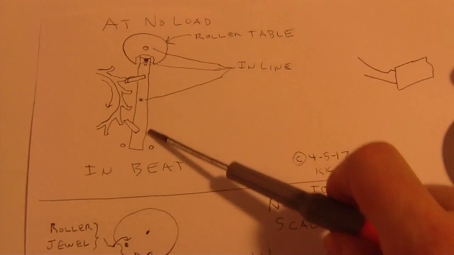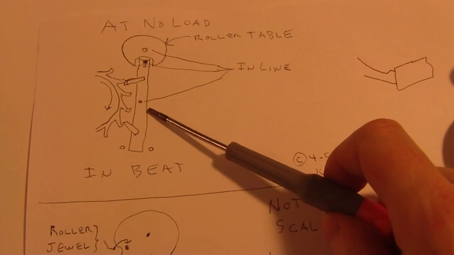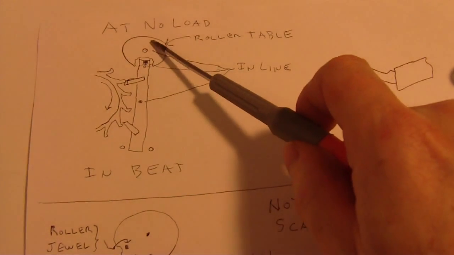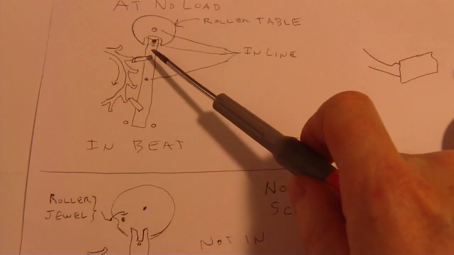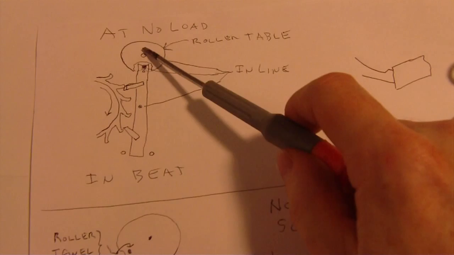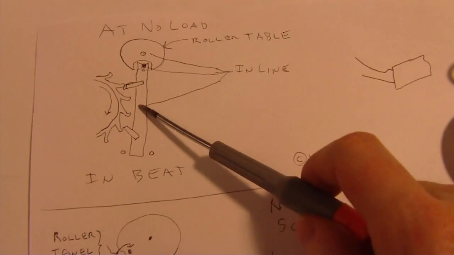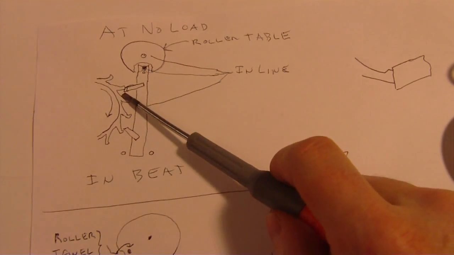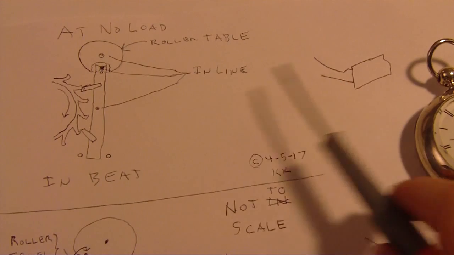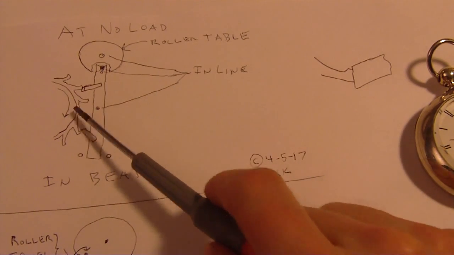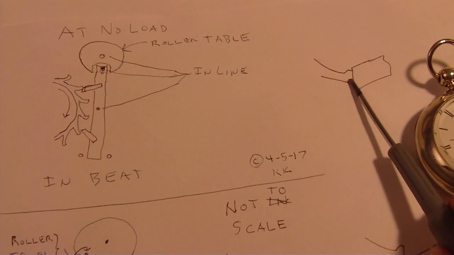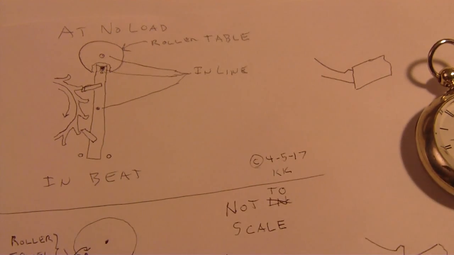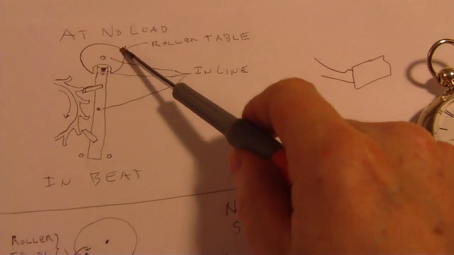And what that is - I'll use this as a pointer today. It wasn't in beat. That's what it came down to. It wasn't in beat because the hairspring collet was loose. So when the balance moved, the hairspring didn't, and it got all discombobulated. In beat, in this particular watch with the lever, for it to be in beat - this is the balance, the center of the balance, and this would be the center of the lever. And the roller jewel would have to be on the imaginary line between these two centers for it to be in beat.